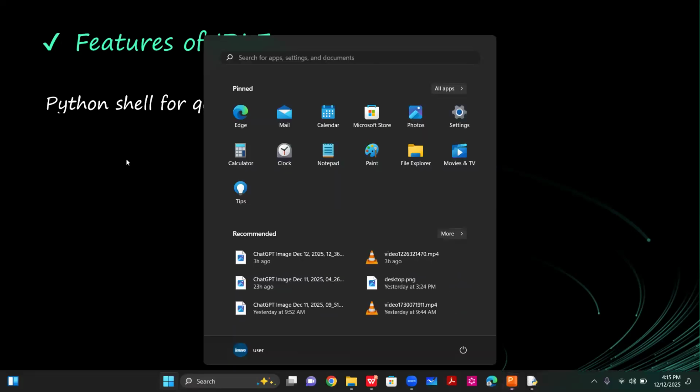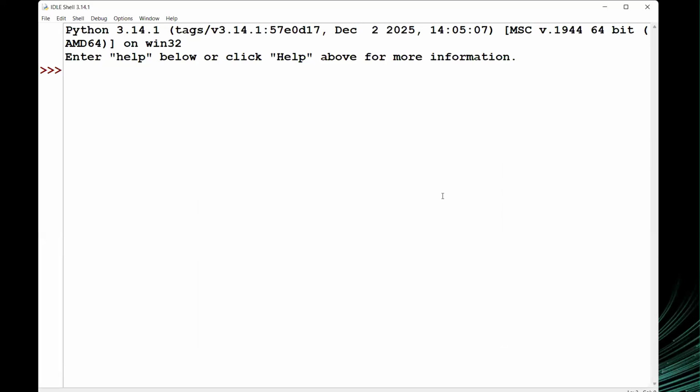Once you open the IDLE, this is the shell. You will see these three angle brackets. If I want to do something very quick, like what is 9 times 8, once I hit enter, it will tell me it's 72. If I want to do 5 plus 9, it will give me 14 right away. Even if you're using Pydroid or any other editor on your phone, you would also look for a way to get to your interpreter. This is the interpreter. So this allows us to do something very quick.